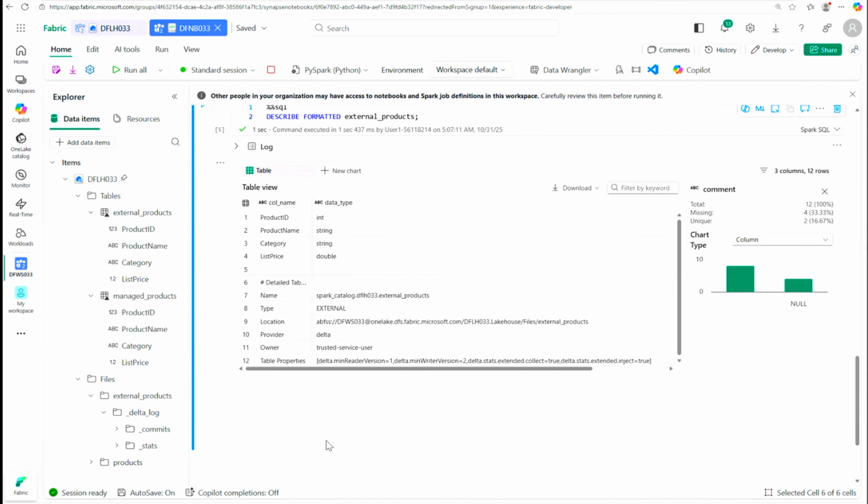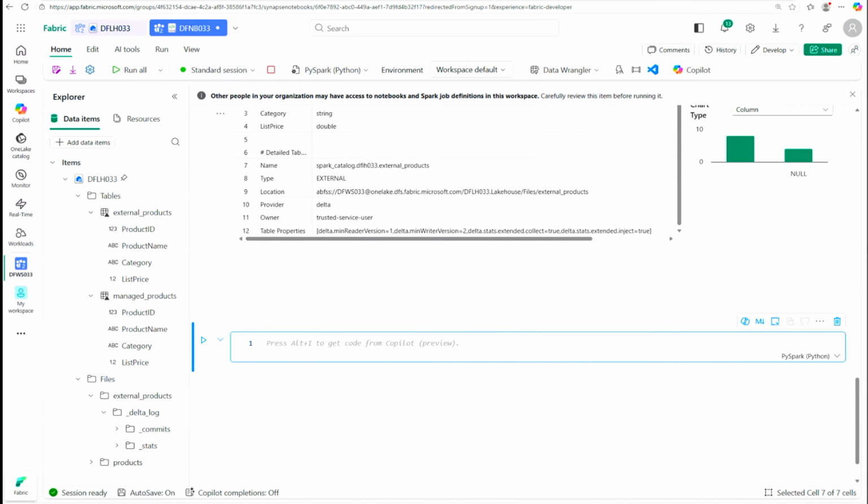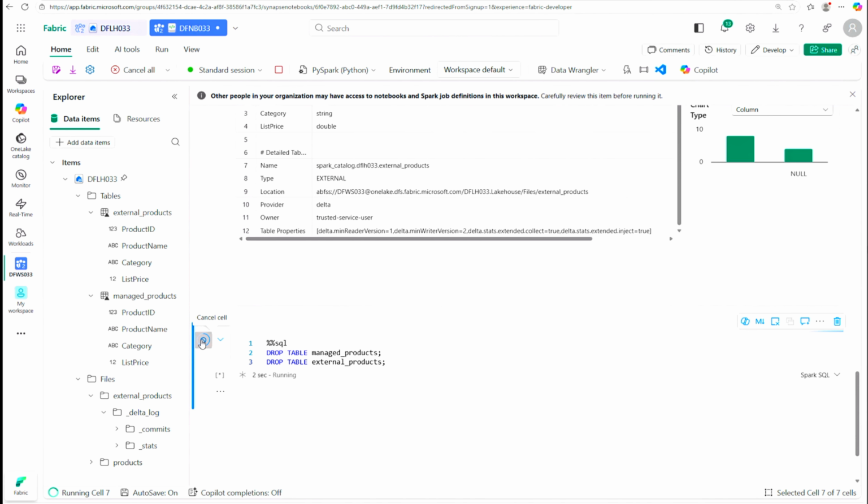Now let's go to a new cell and drop those to see what happens. Here you can see this is external products, under files. So now if we drop those, they are dropped.